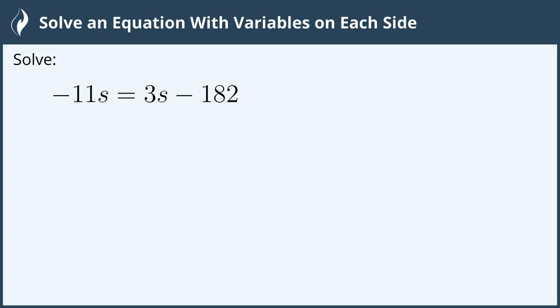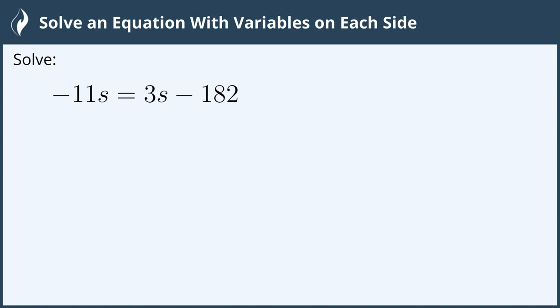Here we have variables on the left and the right, and we need to combine all the variables on one side of the equal sign to then isolate the variable. Since the right side has a term with a variable and without, it'll be easier to move the term with the variable to the left side so that we have fewer calculations to isolate it. So to do that, we need to do the opposite operation of the 3s.